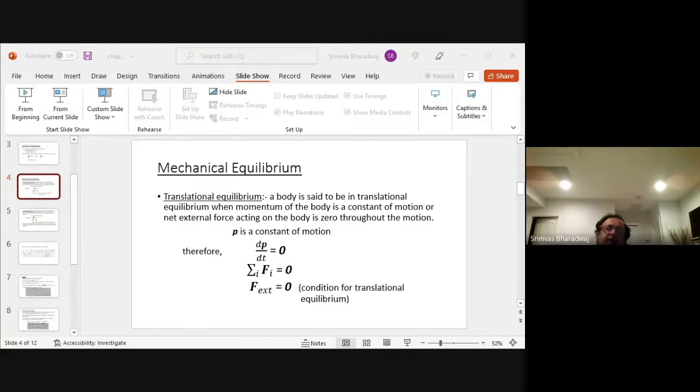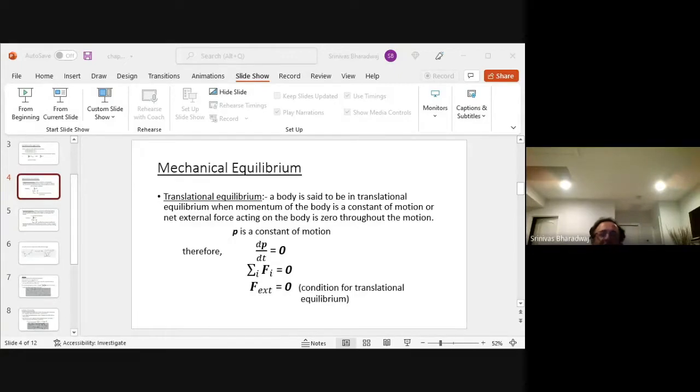L equals I omega, dL by dt therefore equals I times d omega by dt, and d omega by dt is alpha. Omega is angular velocity. D omega by dt is angular acceleration alpha. So tau equals I alpha. If there is no tau, then the angular momentum stays constant. This is the rotational equilibrium equation of Newton's first and second law. So keep that in mind; they are very equivalent ideas.